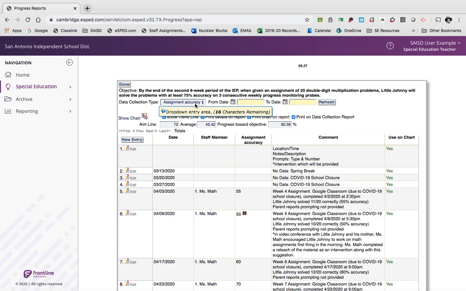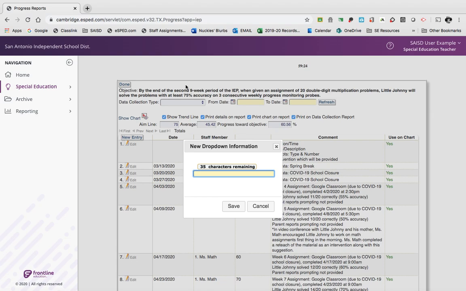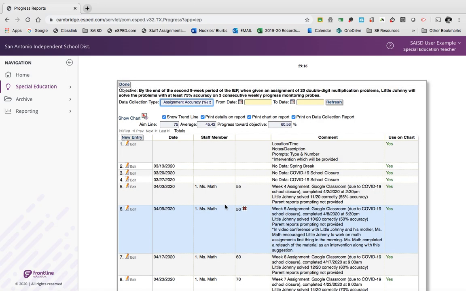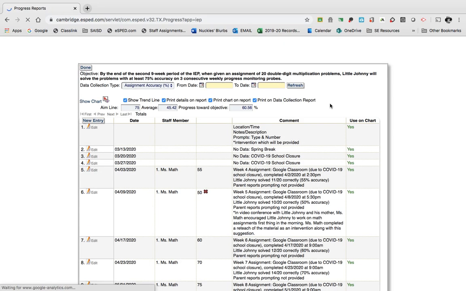It says assignment accuracy, but I want it to be consistent between each objective. It is important, particularly when they are in alignment by time frame, and I'm looking for incremental growth. So let me go into new and type assignment accuracy percentage.